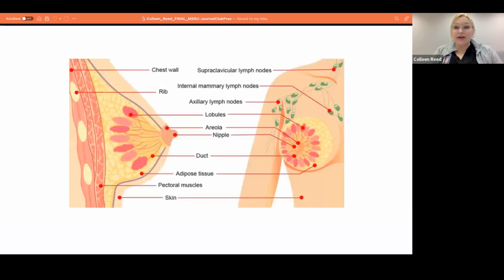So a little bit about anatomy. The breast overall as an anatomical system is not as complicated as other systems. Starting with the chest wall, we do have ribs, and between ribs, we have intercostal muscles. Superficial to that, we have the pectoral muscles. Superficial to that, we have adipose glandular tissue. On the external breast, we have the areolar complex, which contains our areola and nipple. And then we have a series of lymphatics that drain that breast tissue, and those become important in things like malignancy.